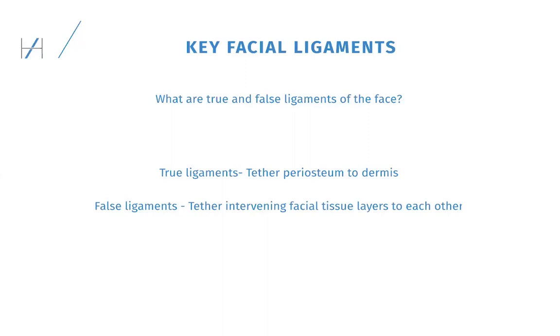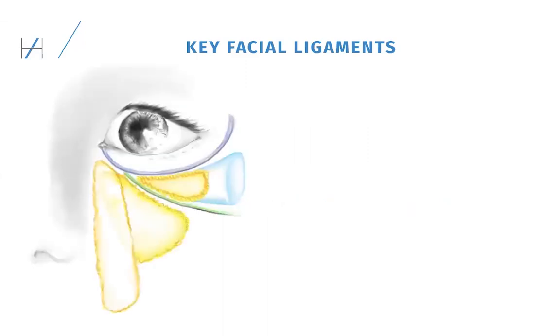So when we start thinking about those ones I spoke about earlier, your zygomatic cutaneous, your orbicularis retaining, they're both true ligaments. So you actually see them on the surface. And this is another diagram that I drew just to kind of demonstrate what that looks like and which ones to look out for.